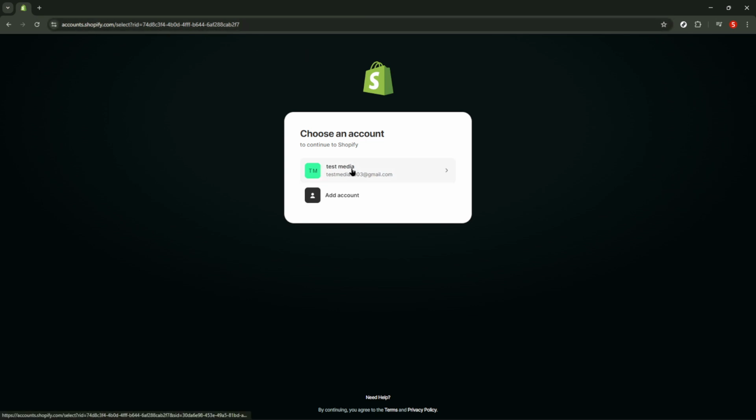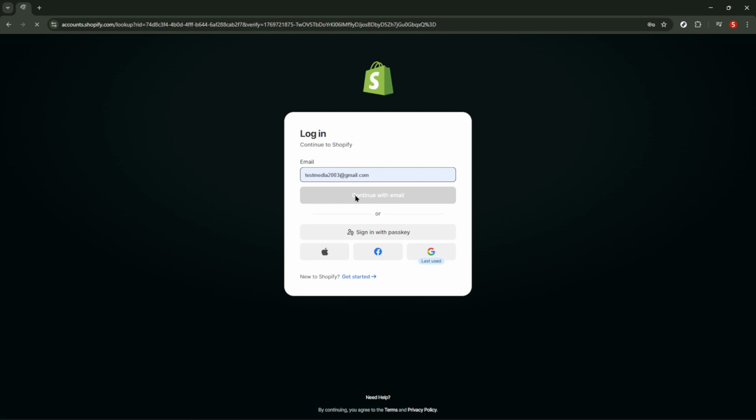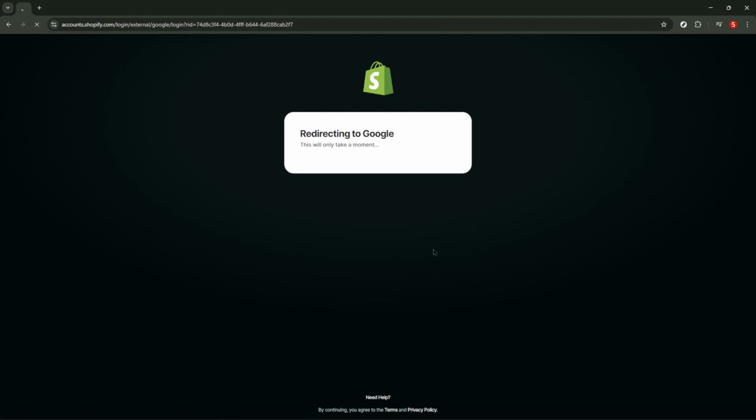Next, enter the email address connected to your Shopify account. This is the email you used when you created the store or the one you were invited with as a staff member. Type carefully and look out for accidental spaces or typos. Then enter your password, making sure caps lock isn't on and your keyboard layout is correct. If your account uses a single sign-on option, such as signing in through a trusted provider, select that on the page and follow the prompts.